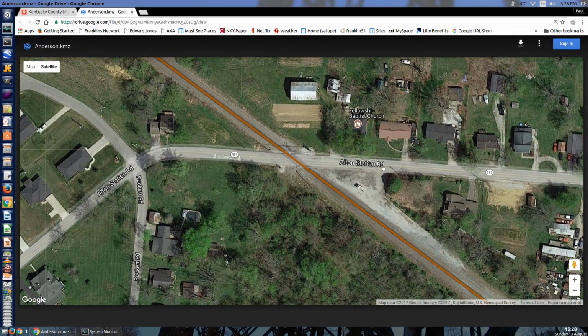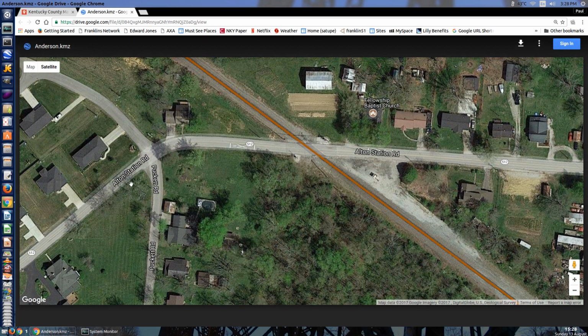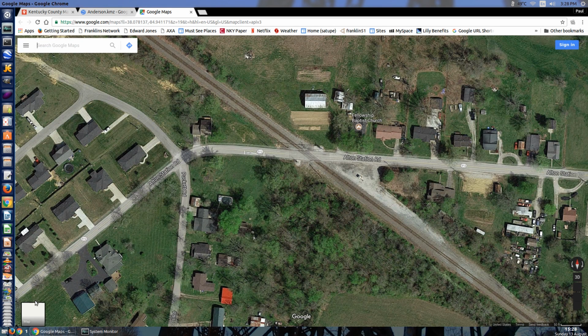But see, on this map, we can't get any directions. But there's a trick. Down here, it says Google. And you see down here at the bottom, there it says go to Google Maps. So we just click on that. And it takes us to the exact location where we were looking at on the line. And that looks like an excellent place to set up my video camera.